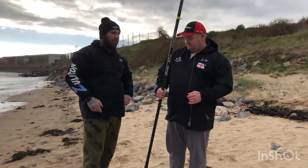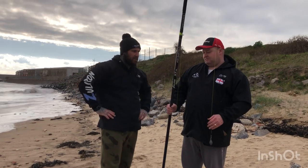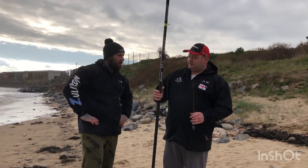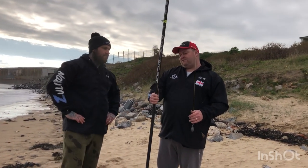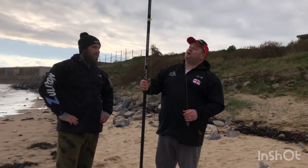Just a little bit about the rod. I'm going to have lads probably asking us, so can you give us a little rundown of the rod, please? This one here is the XT435. Originally, it's got a carbon tip, full carbon.